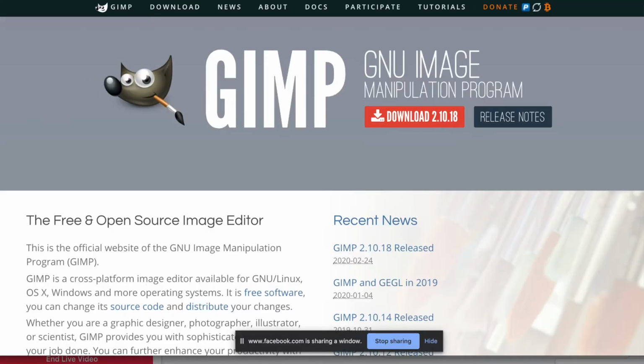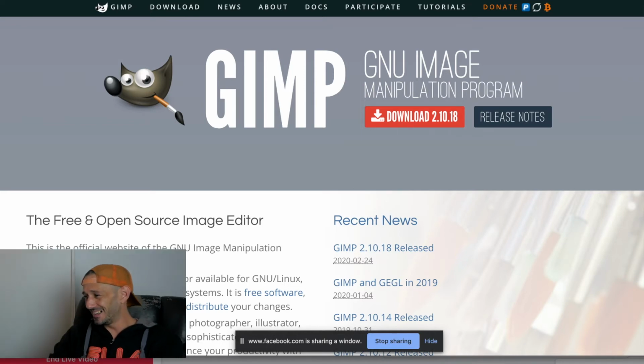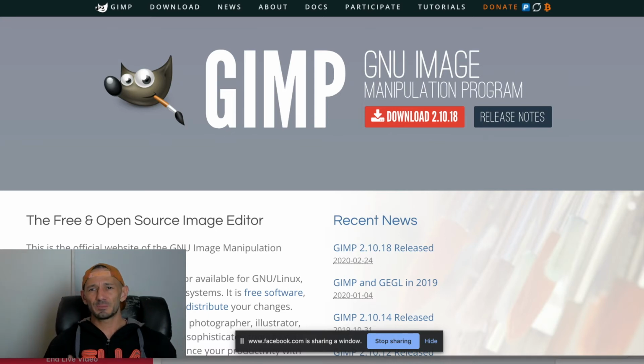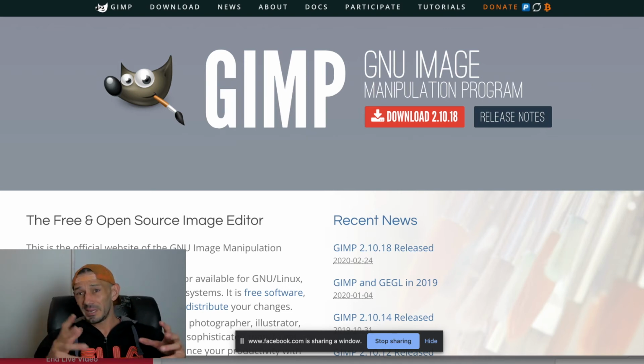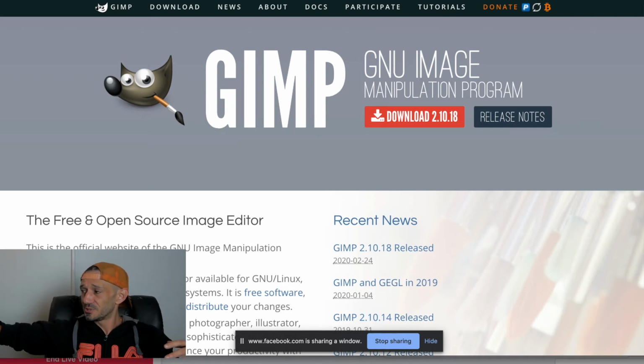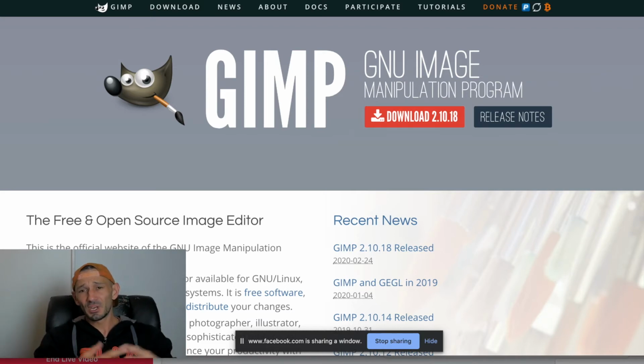Now the next one is one that I love to use. Despite the name, it's an abbreviation for GNU Image Manipulation Program, and the abbreviation is Gimp. Western audience members will have a little chuckle at that, but Gimp's fantastic. It's available on Linux, Mac and PC, and it's my program of choice when it comes to image editing. While Adobe is the most powerful and the best and possibly one of the easier advanced editors to use, it does require a regular subscription. So Gimp is free, hence the general open source GNU title.